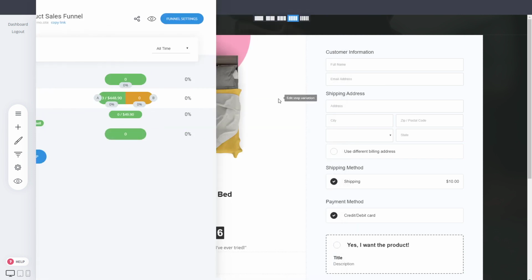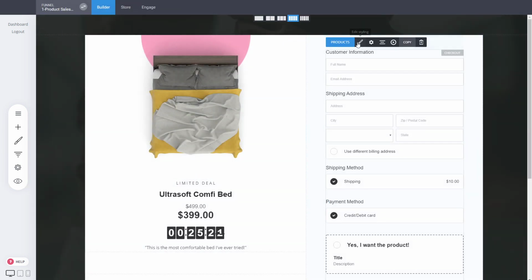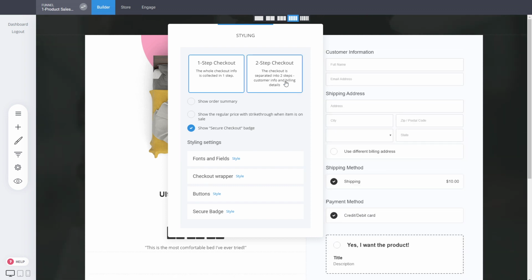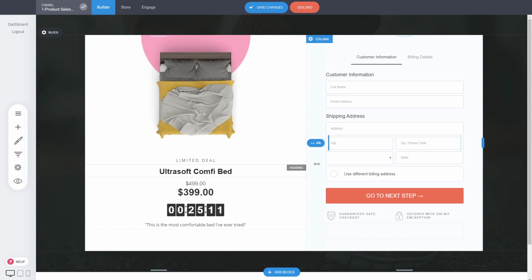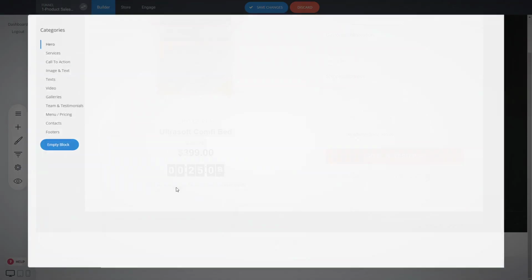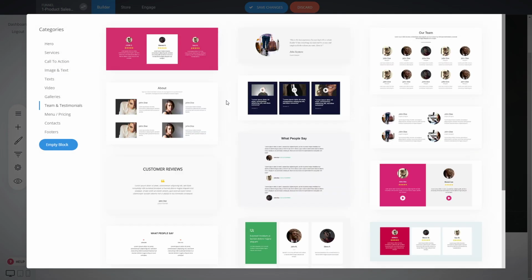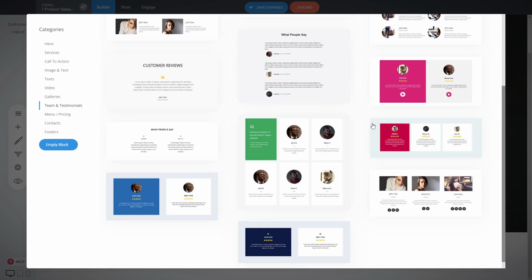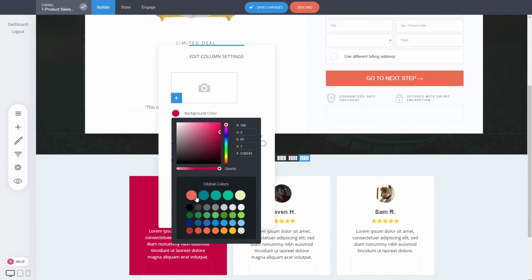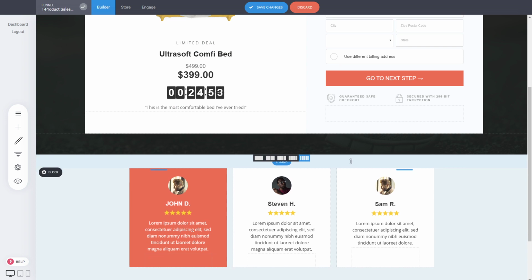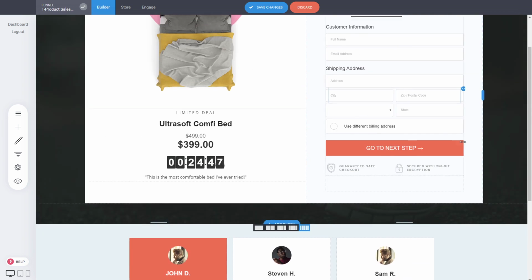Actually, let's go to the B version, and there you can play around and do it as a 2-step checkout. You can have a countdown if you didn't have one before. You can adjust the image size. You can have some testimonials, for example, at the bottom. So you might want to try having more happy customers as part of the whole thing. Maybe something like this you want to add, and change this to the brand color and add it as part of the whole thing. That might convert more people, having even some testimonials on the page.